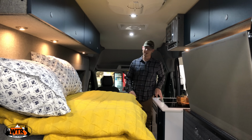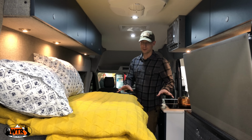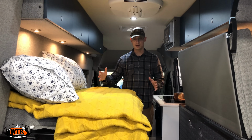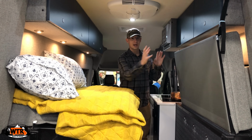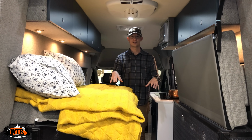This is pretty cool. I have to say, my favorite feature of this van is the way they've set up the bed. Both sides of the bed fold up, and we kind of have it in what it would look like down, and then this side folded up. They've done this because this back area can turn into a garage.